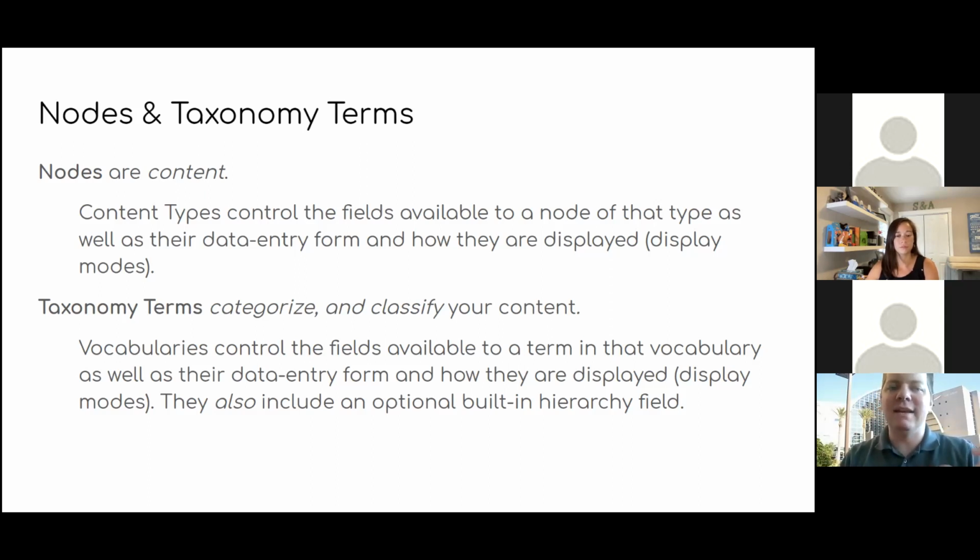That said, content types are basically definitions of what fields you'll have available. You could almost think of it as your metadata schema for a bit of content. So the repository item that Islandora Defaults provides includes things like description, linked agent, date created, and subject fields. The content types control not only what fields are available, but also the form that's used to create and edit these records, and also how they're displayed.